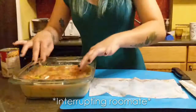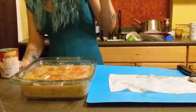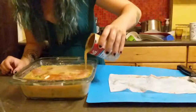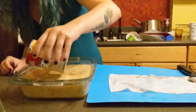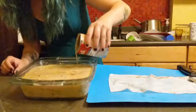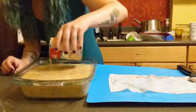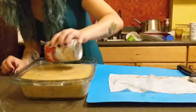I take it back. It's already a little bit, how do you say, full, so I'm not going to use this whole thing. I just want to get a little bit of that extra goodness on top so the chicken gets some good coating and flavor. Can we do all of it? We can fit all of it. We're good.